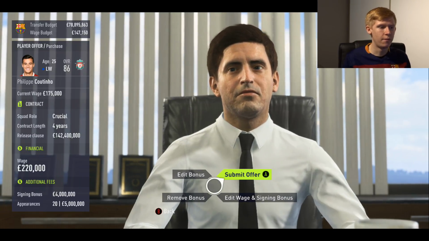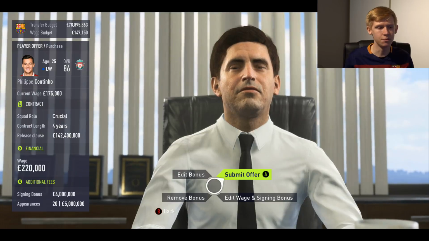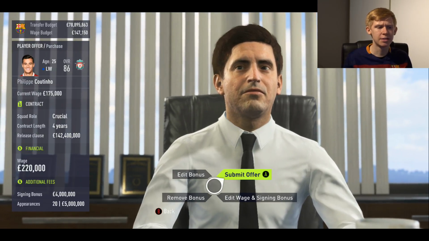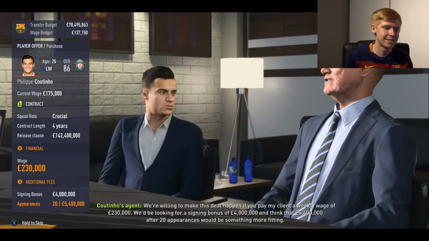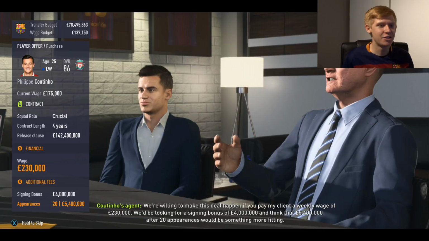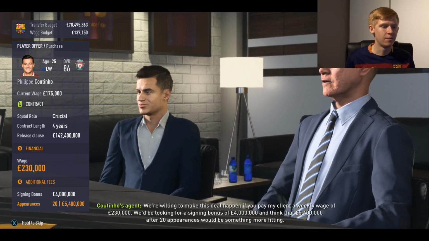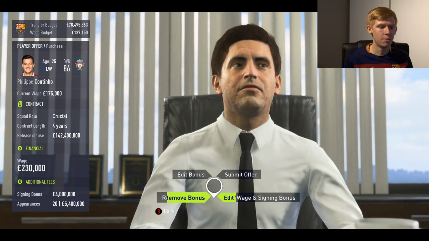Okay, this is going to be my counter offer. 220 grand a week on the wage, 4 million signing on bonus, and appearances down to £5 million. So decrease his wage by 20 grand. I think I increased his signing on bonus a little bit, and obviously decreased the appearance bonus as well. So we'll see what he says. He wants a little bit more cash again, does the agent. He says he wants 230 grand. Appearances, he wants £5.4 million. So we'll keep the wage, happy to go with that, but now we'll change the appearances.